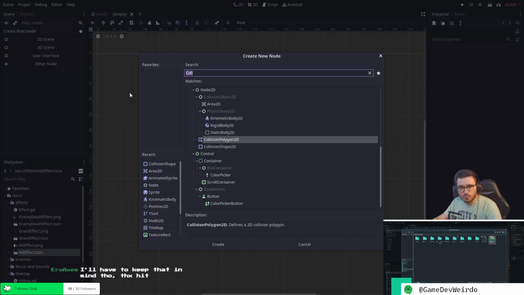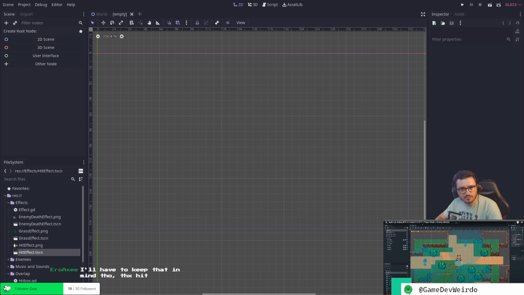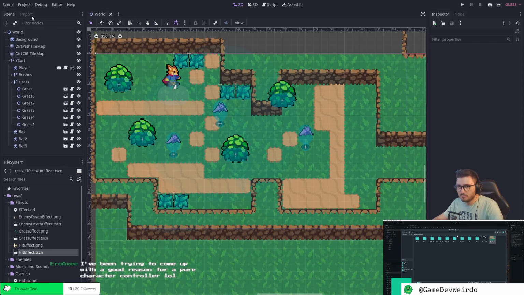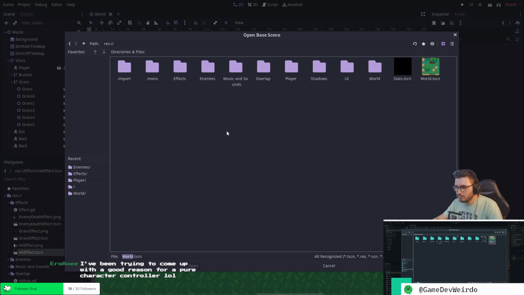Now, what this will allow us to do is create a scene that inherits everything from a different scene. And we're going to do that from our stats scene here.